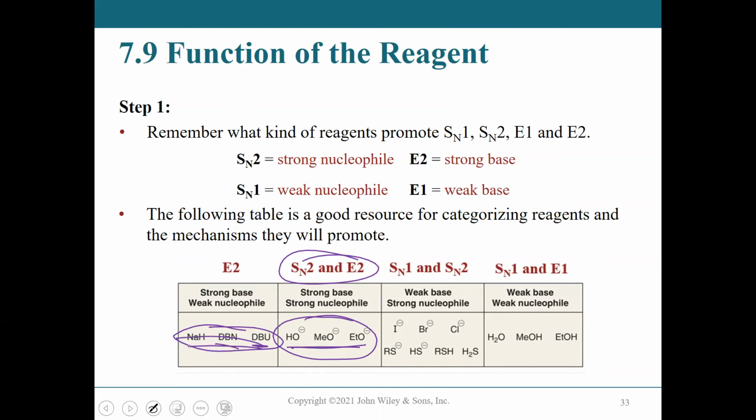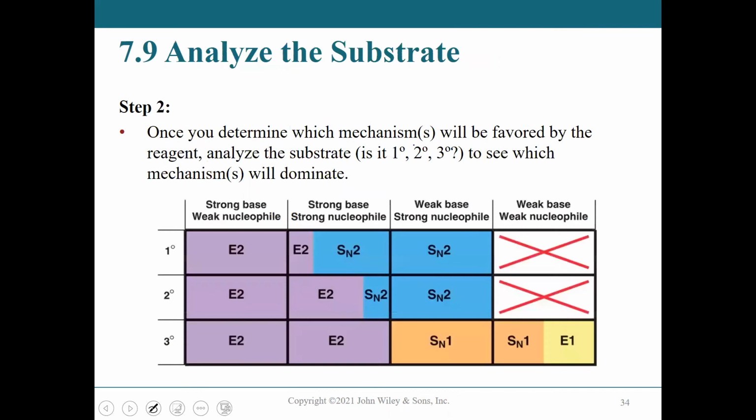But there are some alternative bases that we have in organic chemistry. Of course, they are not only using ethoxide and methoxide, right? They are more advanced bases that are more selective in some cases. E1, right? These are the bases that you use for E1. Any alcohol, ROH, and water. So that is based on the nucleophile. So E1, weak base, as E2 is a strong base.